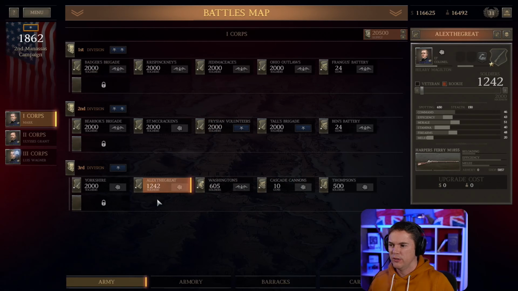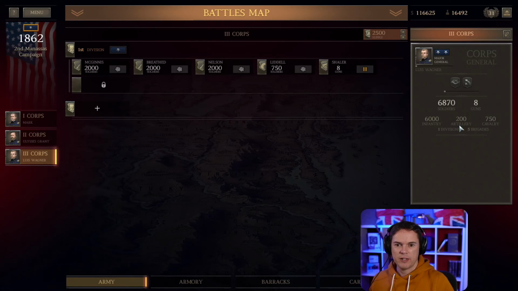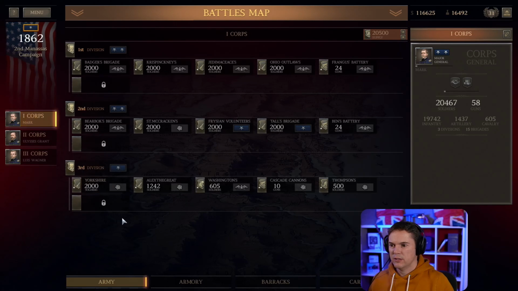So we'll play it through like this. Did I not spend his points? Oh, he gets a second one. Nice. So melee firearms, charge damage, melee firearms, reloading, firearms, accuracy, reloading. We'll just go for that. Firearms is never a bad thing to pick.